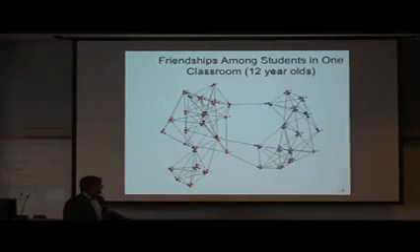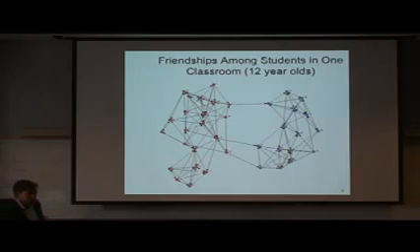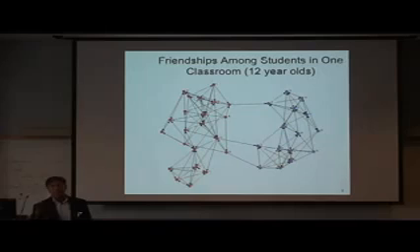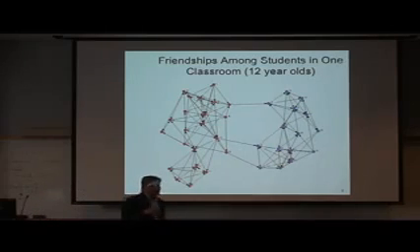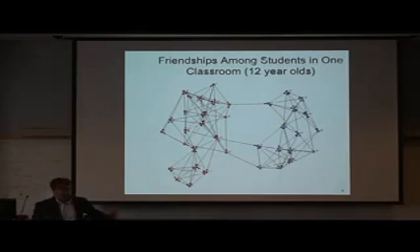So here's a network. These are 12-year-old students, and I've colored the nodes based on an attribute, blue and red. And who can tell me what that attribute is? Gender. Gender, that's right. Boys like boys, girls like girls. They don't interact with one another. There's not a single boy in this classroom that will admit to being friends with a girl, right? Smart boys. There are a couple girls that admit to being friends with boys. And having a 13-year-old daughter, I'm thrilled to see this, right? There's no danger that anything untoward is going to happen in this network.